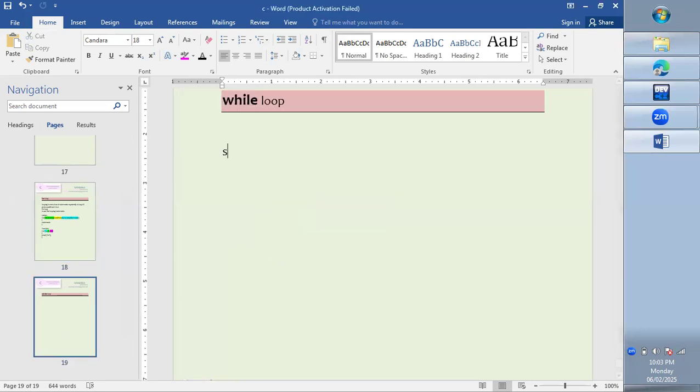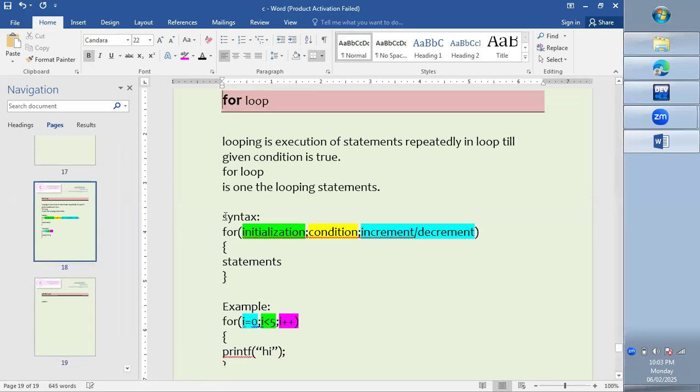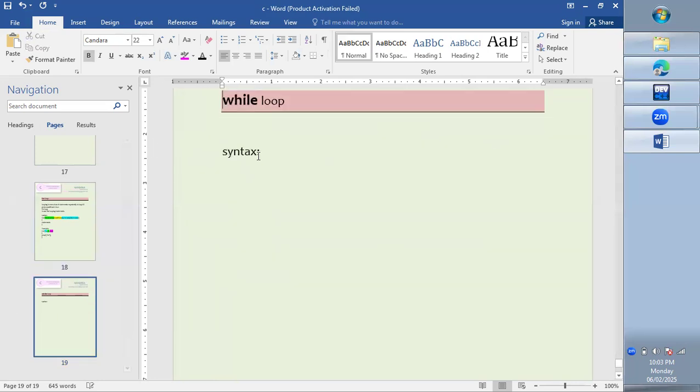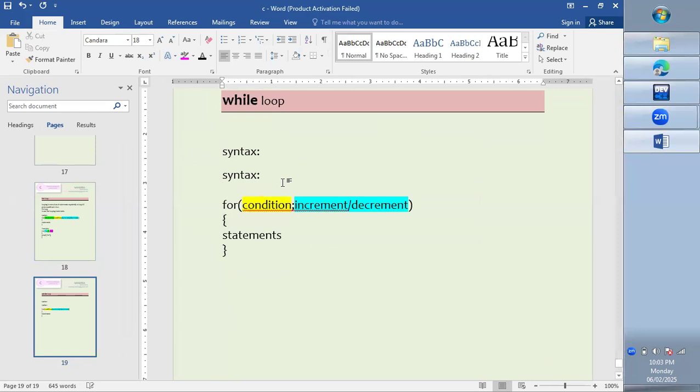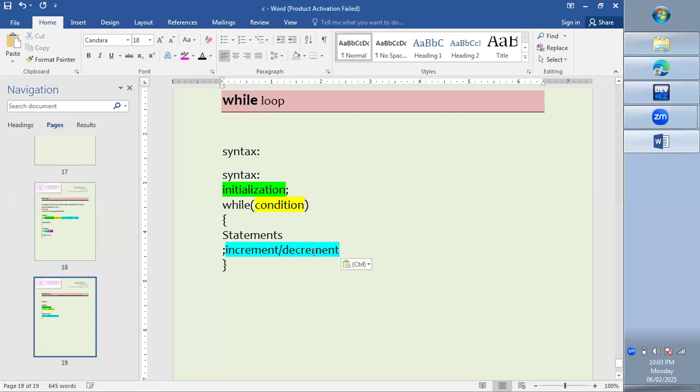The syntax of the for loop contains initialization, condition, and increment or decrement parts. In the case of the while loop, the initialization is done in the beginning itself. It is not part of the while loop. The for keyword is replaced by while, and beside while we keep the condition, and the increment or decrement happens after the statements are executed.